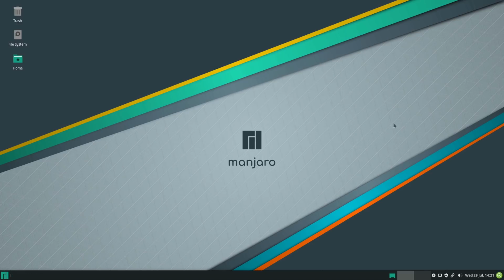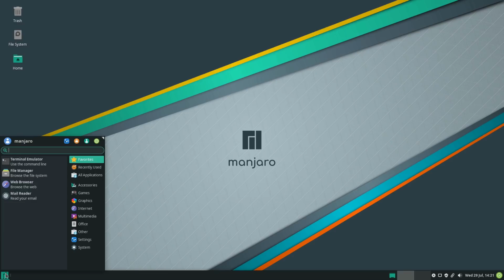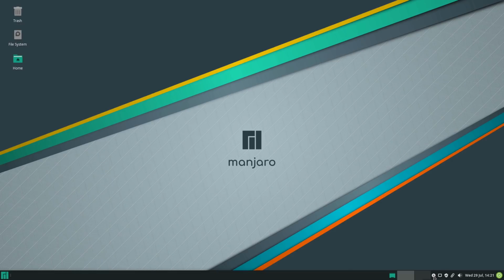Overall, Manjaro is nice, easy to install, easy to use. The installation is a breeze, it just took a few minutes. It will allow you to check your updates really quickly. It'll give you a pop-up that updates are needed. You go ahead and run your updates, and you're pretty much set to go. So there is Manjaro. We're going to come on back and have a look at EndeavourOS next.